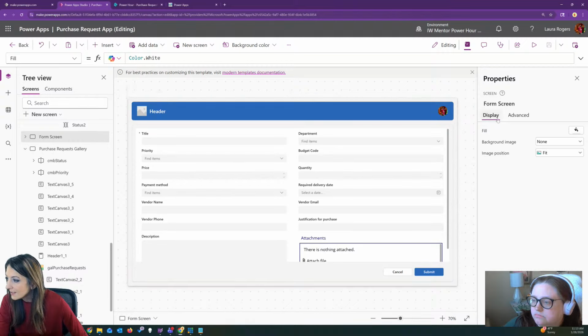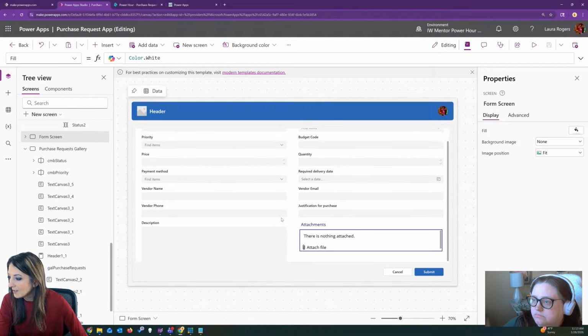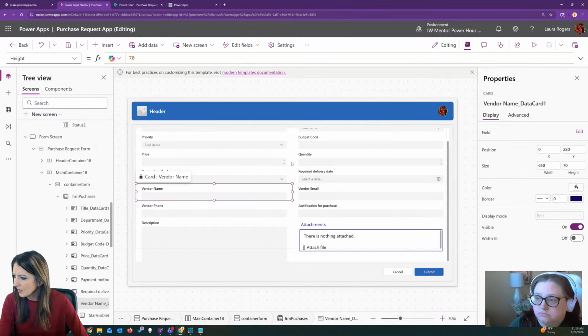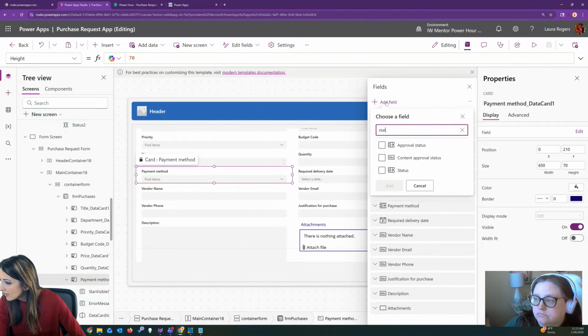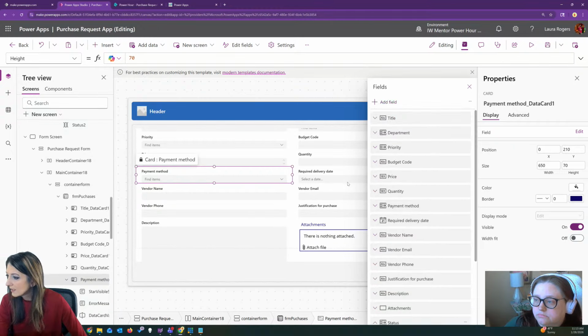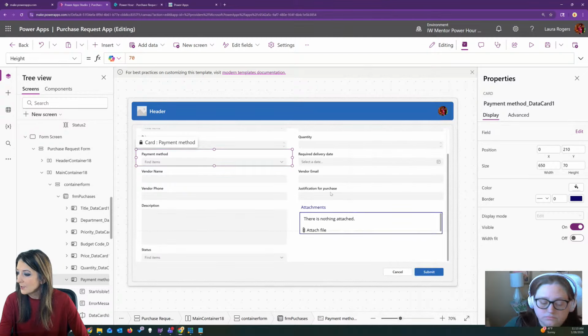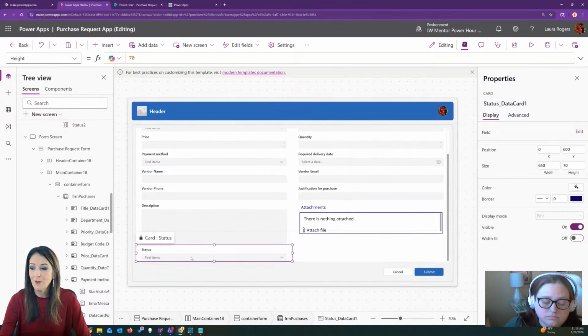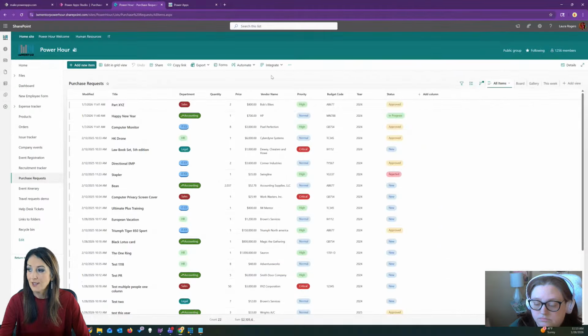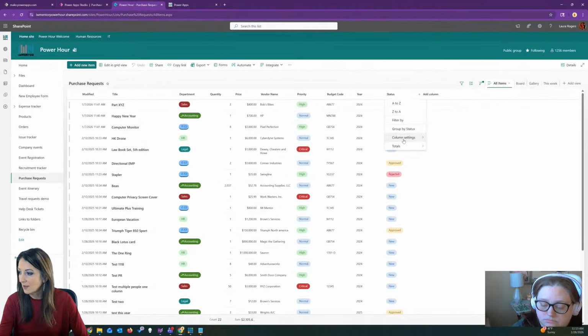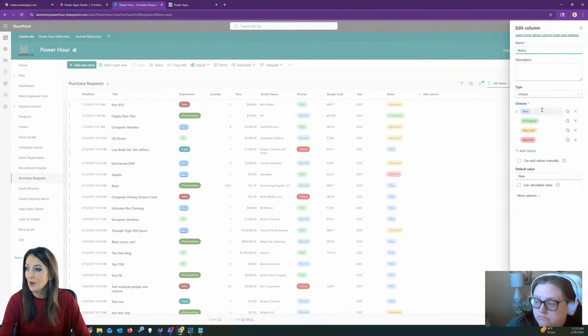status. Where's my status? Let me see. Do I even have the status on this form? I'll go ahead and add it. There's my status. Okay. So when I add the status column to my form, this is just like a little cheat to go see how it just gets from SharePoint. Okay, let's go look at SharePoint. My status column right here, column settings. So this is where I've typed in what all the different statuses are in SharePoint.